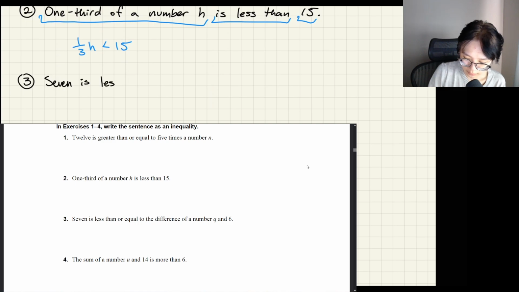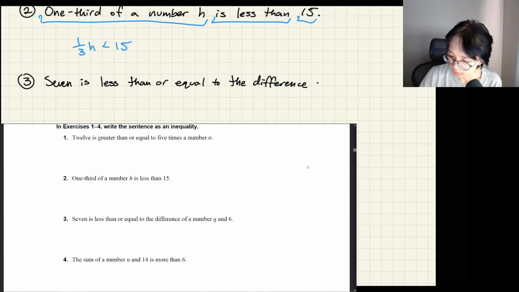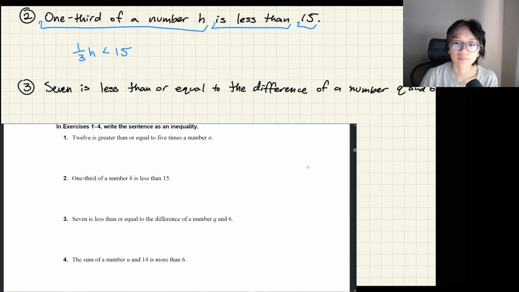7 is less than or equal to the difference of a number q and 6.